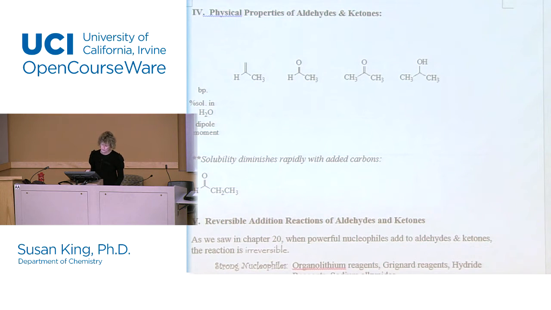So here's some compounds with similar molecular weight. Minus 6.9. Do not need to memorize these numbers. We're just talking about trends here. Aldehyde, similar molecular weight, 20 degrees centigrade. 56 for the ketone. That makes sense because it's got one more carbon. So as we increase molecular weight, we increase boiling point. And then here, similar molecular weight, but this one is 82.3 degrees centigrade.